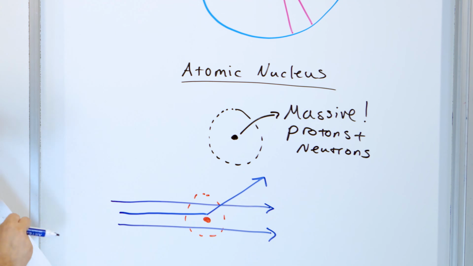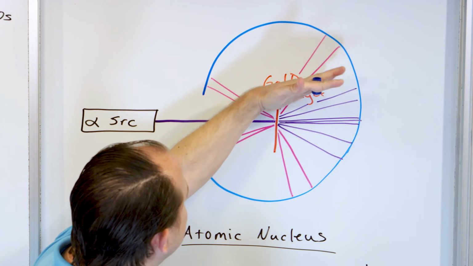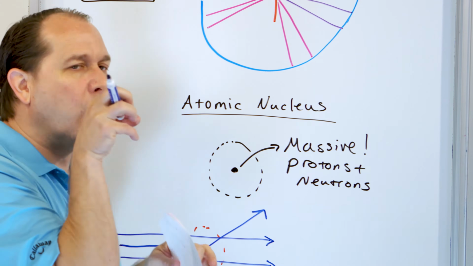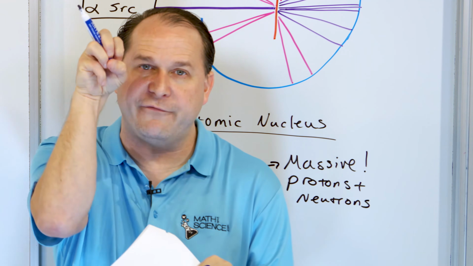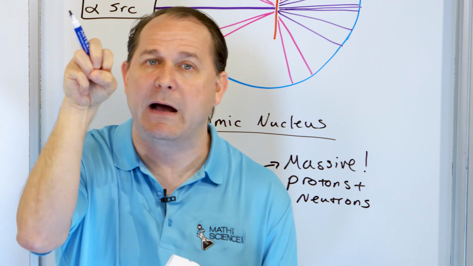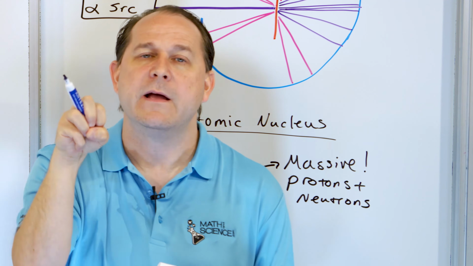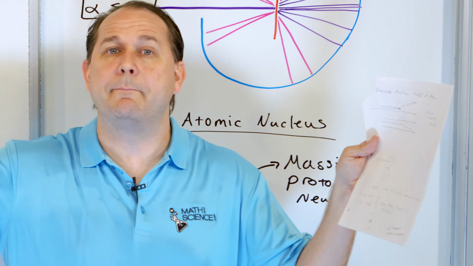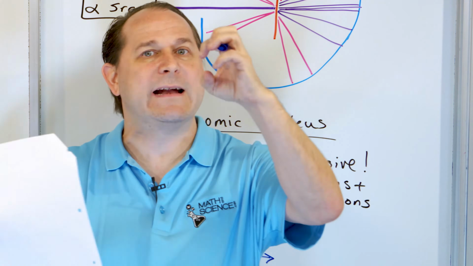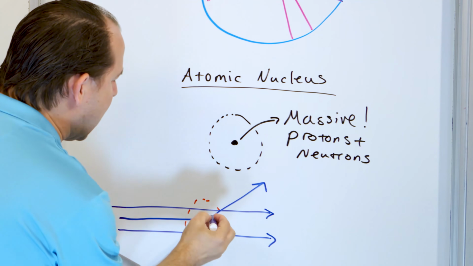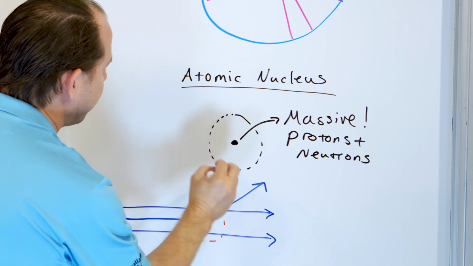And this explains why we have some of these high angles, because if the mass is concentrated in one point where all of the positive charge is very concentrated, and remember, gold's a heavy atom, so there's a lot of positive charge in the center of the atom, then that would provide a repulsive force. You're shooting a positive alpha particle at a positive nucleus. If it gets really close, then it's going to strongly ricochet off.